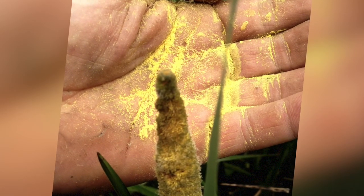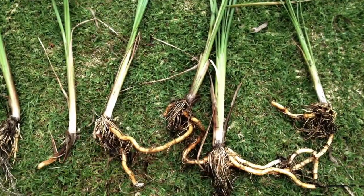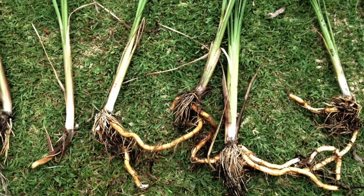The pollen from the yellow seed spikes is very high in protein and can be added to dampers and other unleavened breads. And probably the most valuable part of the bulrush are the underground roots or rhizomes. These are literally packed full of starch and carbohydrates and make a very tasty, nutritious meal.